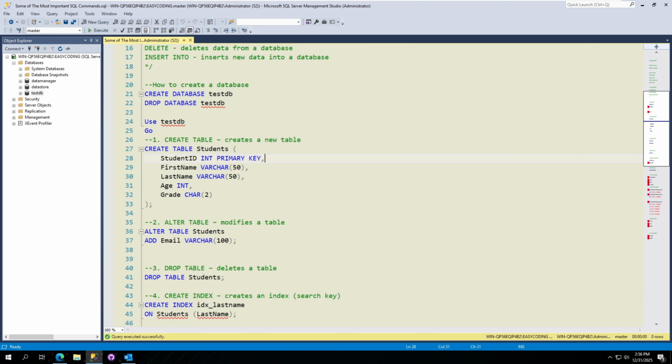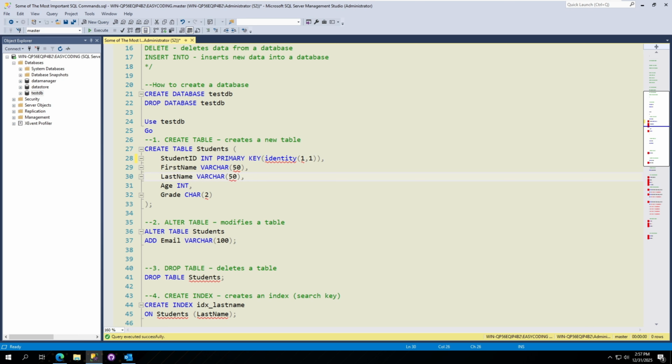And to create a table, this is the syntax we are going to use. This is the command: create table, then the table name, students. What are the columns you need to have? So I set student ID as int and primary key. You can also add it as an identity key. What is identity, in the sense? Identity will increment itself when you add a new record into this table.